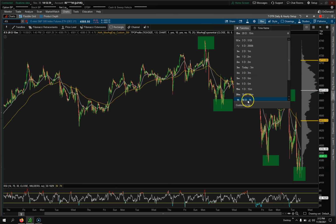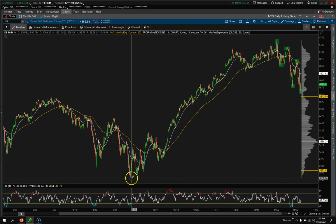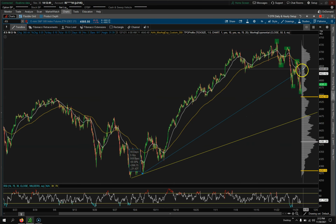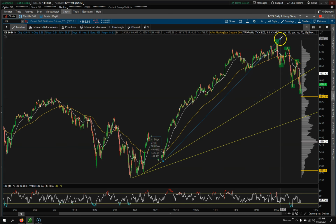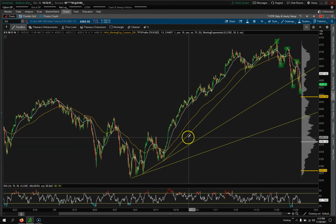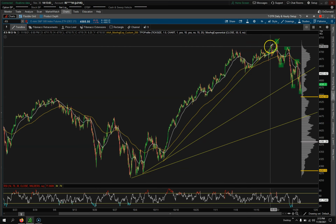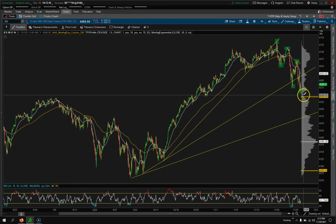Let's take a look at the 1-hour chart. And this is why I say it's broken, right? Draw your trend lines however you want, but there's this trend line, this trend line, and then this trend line right here. What happened was we were on one side of the trend line for a while. Boom, we break to the other side, keep touching the back of it, and then start to fall. For the longest time we were above all the moving averages. Now we're below them, and we keep getting stuck by these moving averages on the 1-hour chart.